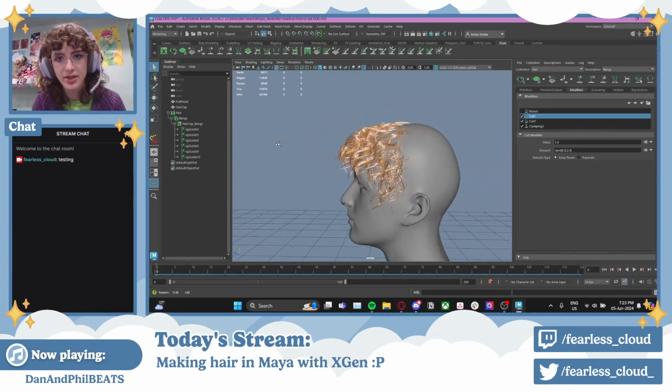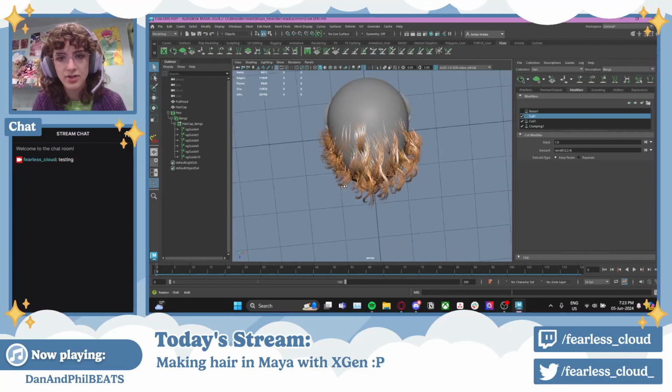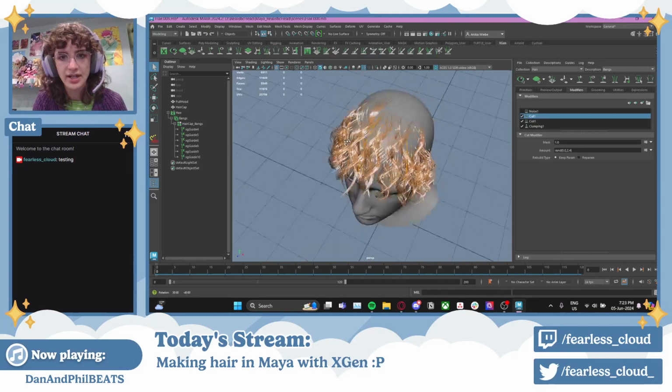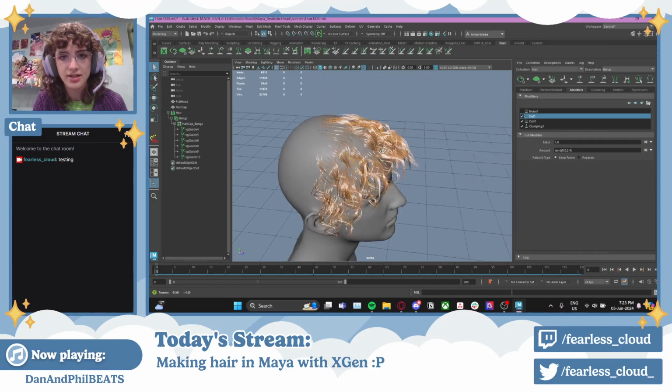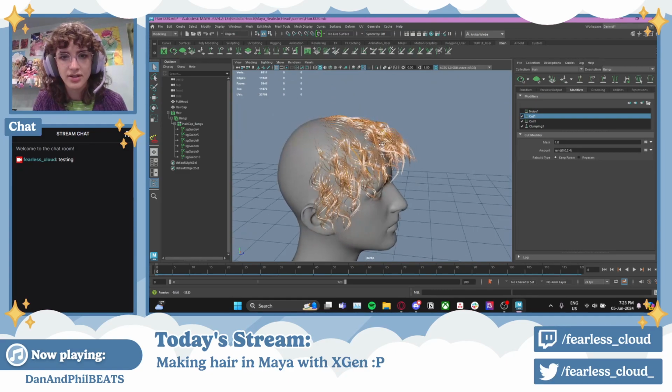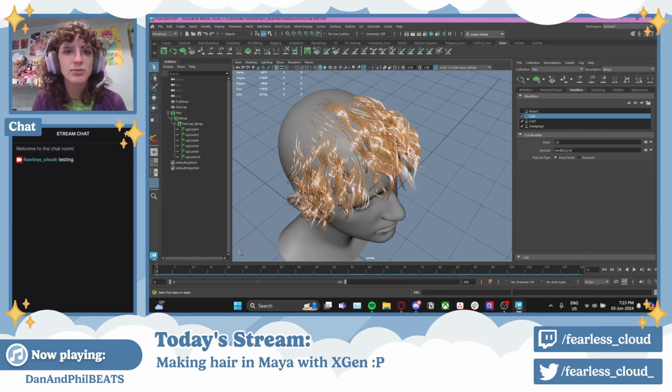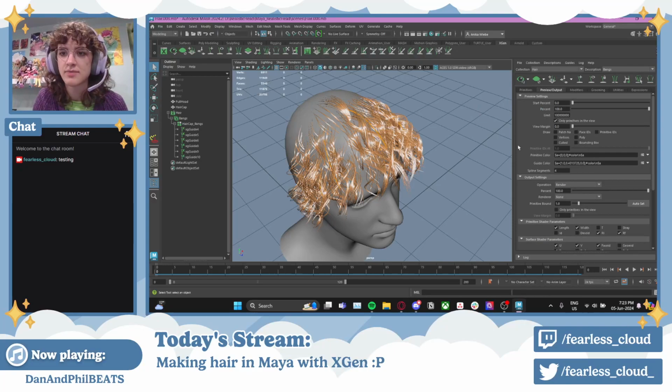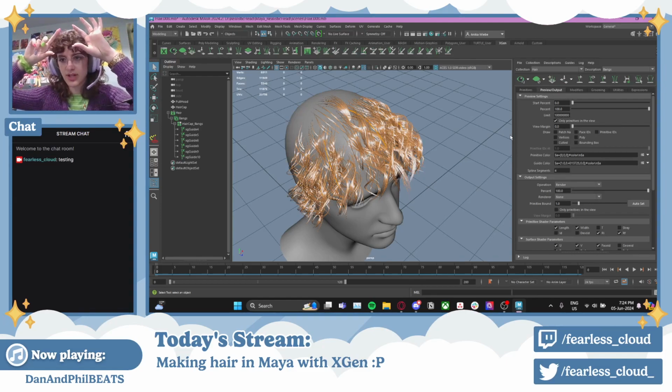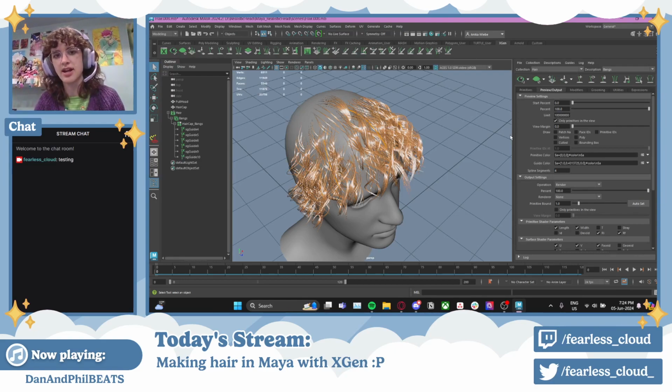But for now, I don't think I really need the noise. That's coming out way too far. I need another guide on this side. I'm just gonna move my guides, because I'm about to do a density map where I basically say, since this is just the bangs description, they call them descriptions, just sections of hair, all of this area that is bangs, have density there. And all of the area that isn't bangs, don't have density there.